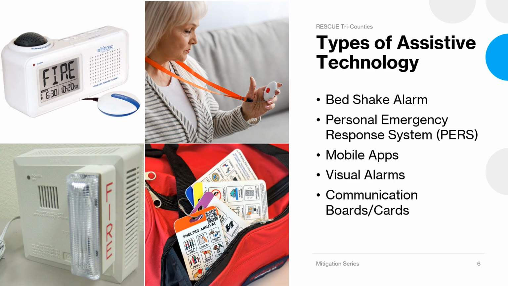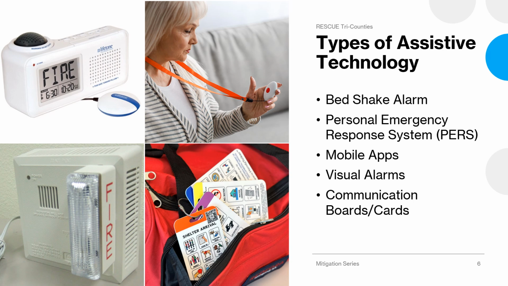Considering the challenges we just discussed, what technologies exist to help overcome some of these? We will start with some of the assistive technology that exists. For those who are deaf or hard of hearing, there are bed shaker alarms that do exactly what they say they do. In lieu of an auditory alarm, the alarm strongly shakes the bed or pillow to wake the individual up. Many of these alarms can be tied to a fire or carbon monoxide alarm and include a visual of what the alarm is for. They can even be tied to a NOAA weather alarm radio.